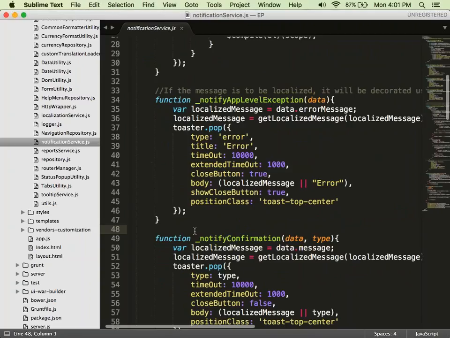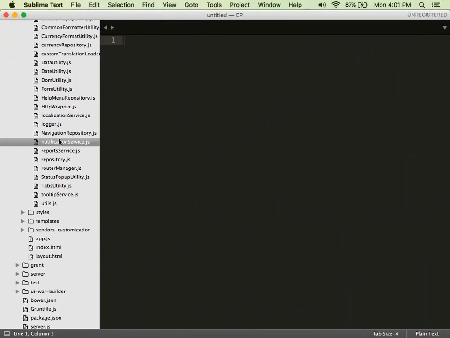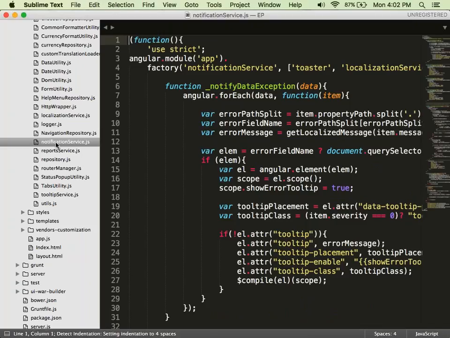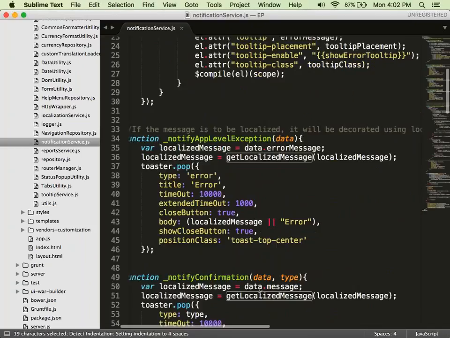If you want to see the localization service, you can see that. This is another case study, but it's not such a huge one, so we did not have a session for that. Get localized message does nothing, but it actually figures it out from the localization service. You see localization service dot get message, right?